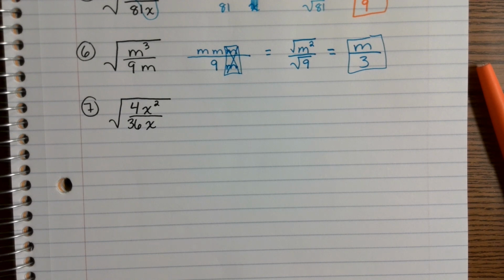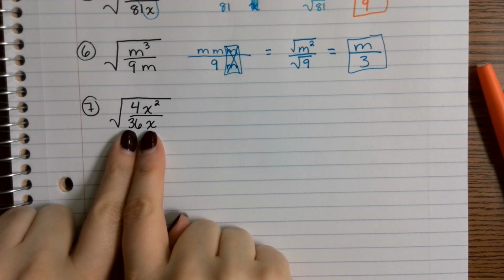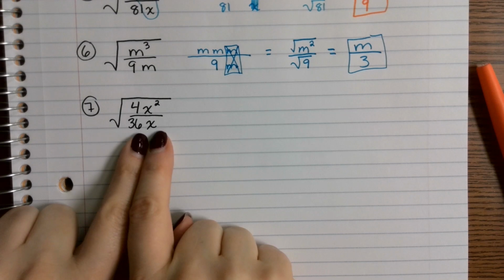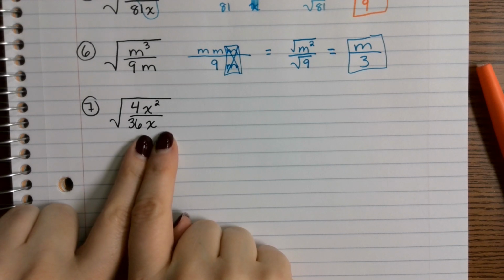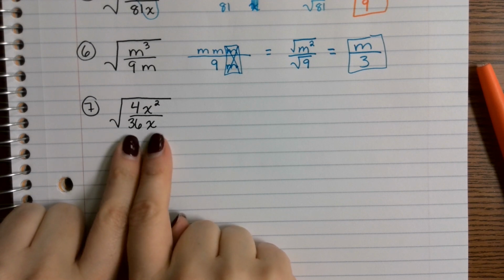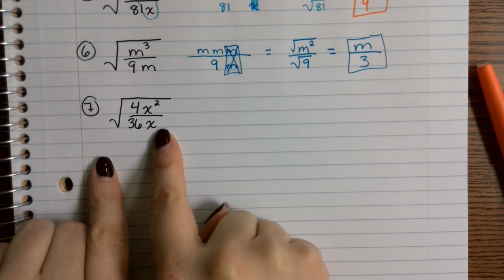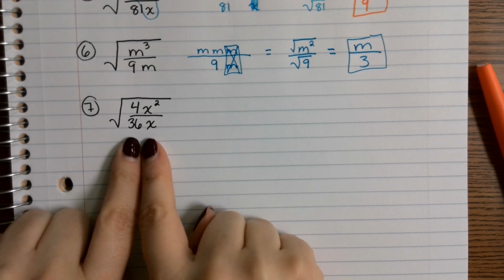All right, let me go over it. Denominator, is that perfect? The whole thing? No. 36x. X is not perfect. Okay, the whole thing is not perfect. Yeah, part of it's perfect, but the whole thing's not perfect. So if I ask, is the denominator perfect, I'm talking about the whole thing. Is the denominator perfect? No.